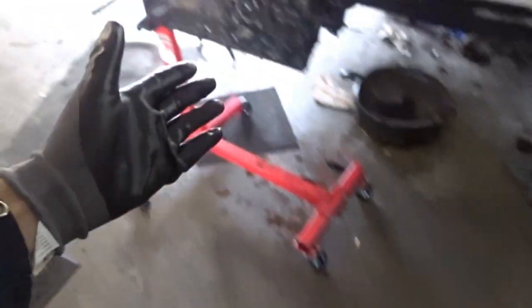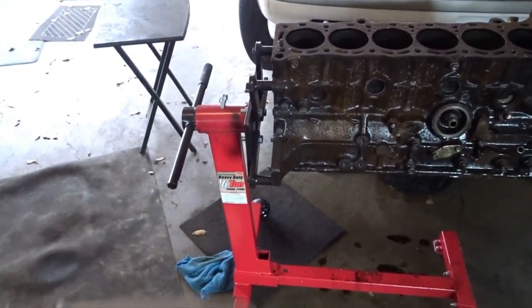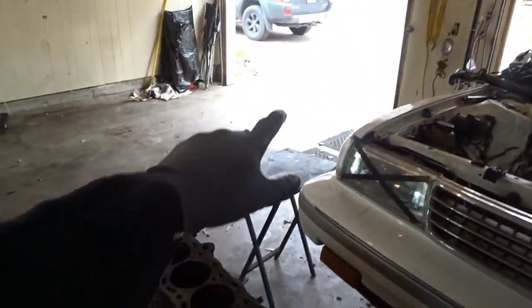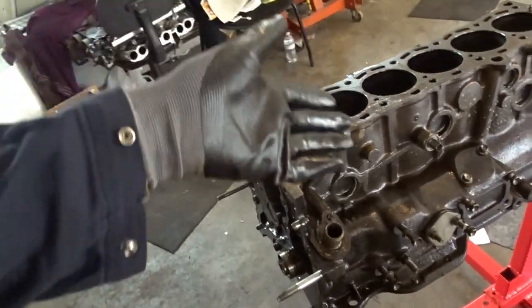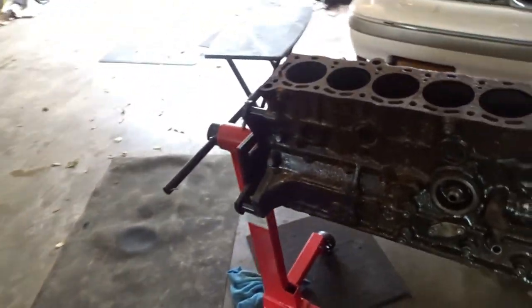So I just sprayed it all over the block, and then I'm going to agitate it with a brush just to get everything up, and then I'm going to push it out there and power wash it. If y'all don't have a power washer, then you can just scrub and wipe or take it to a car wash, but that's just what I'm going to work on now.